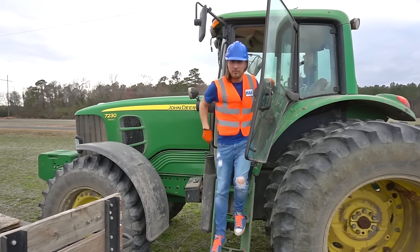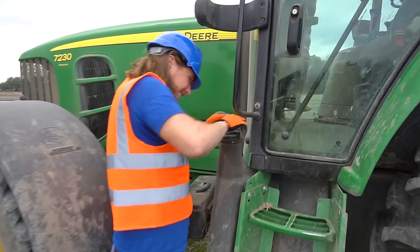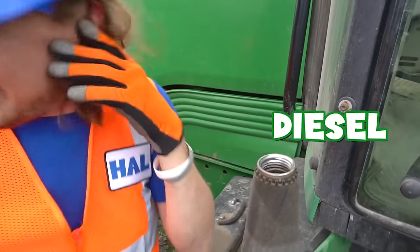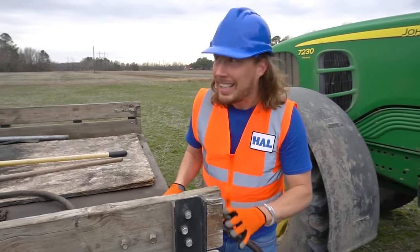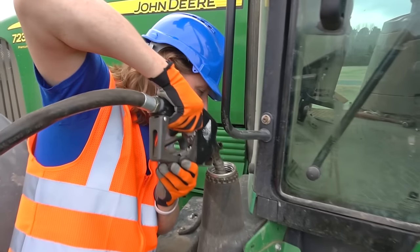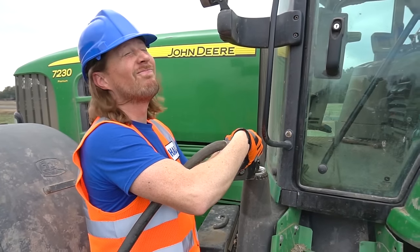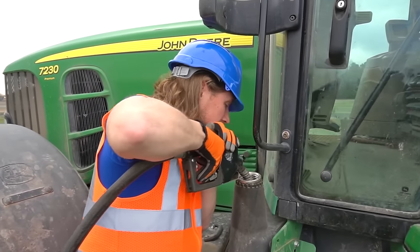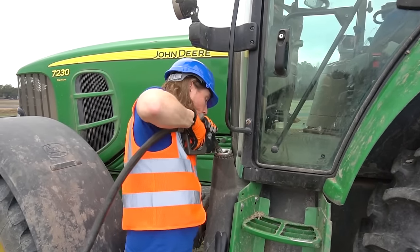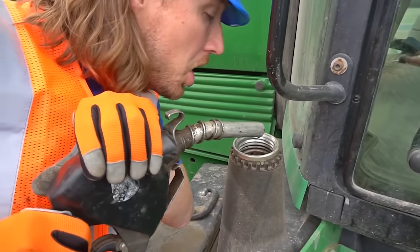Right, now we gotta fill it up with some gas. It's right here, look. Now, this tractor only takes, if you can see it, diesel. And now we have a very convenient gas tank right here in the back of this truck. Look, even the hose. Slide it right in there. Now we just fill it up. Oh, I think we're good. Yep, it's perfect.